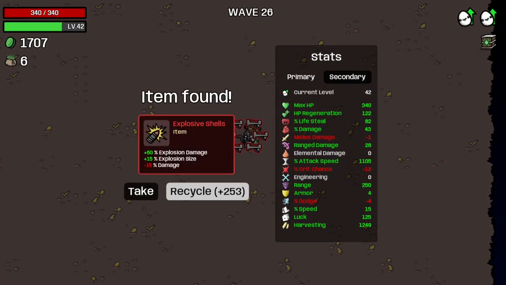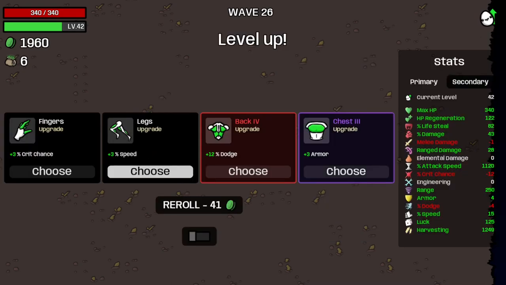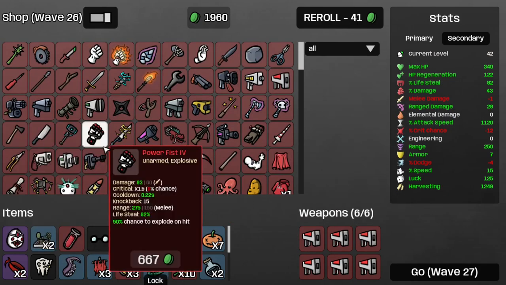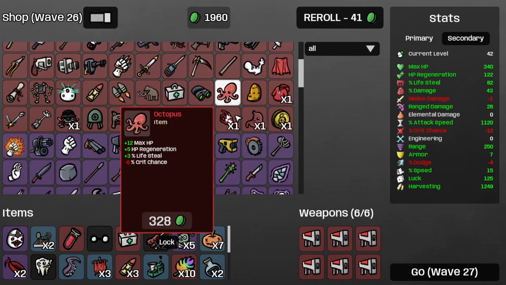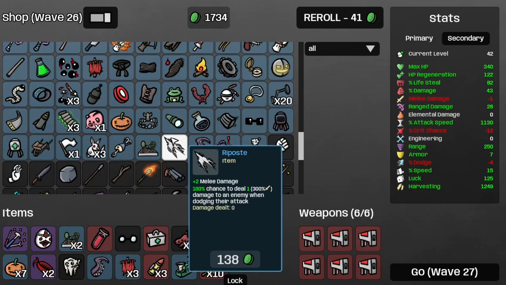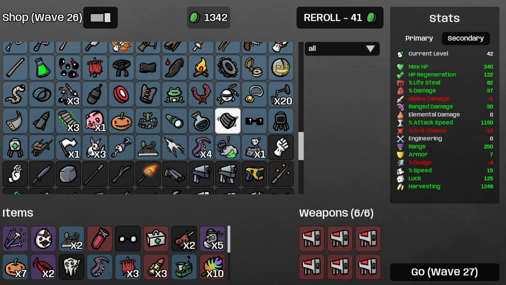Take the Garden. Recycle the Explosive Shells. Get some more attack speed and some more armor. And now the cooldown is still 0.05 seconds. So maybe I was wrong when I said that the Gatling laser had the same cooldown as the medical guns right now. Oh well. So let's go fix that after I get the improved tools, and get some more small magazines, like so, and just spend all the money on that.